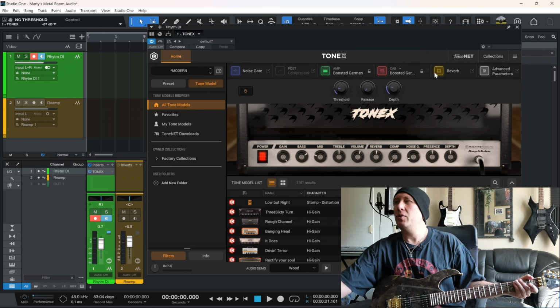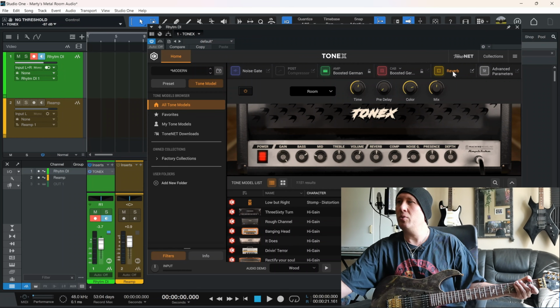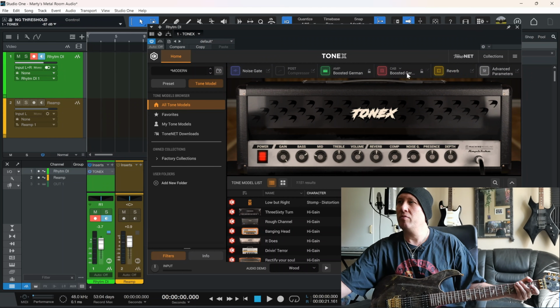And here we have the reverb that's incorporated in the plugin. Every preset has a cab which it is modeled after.